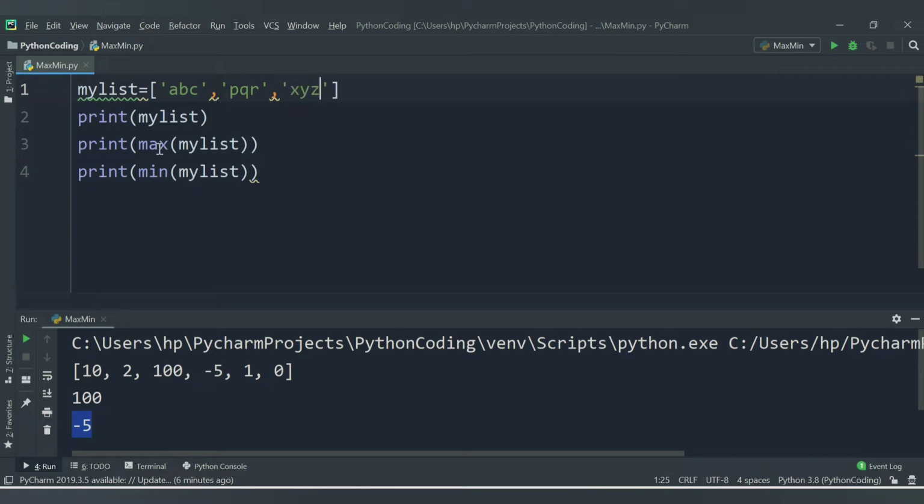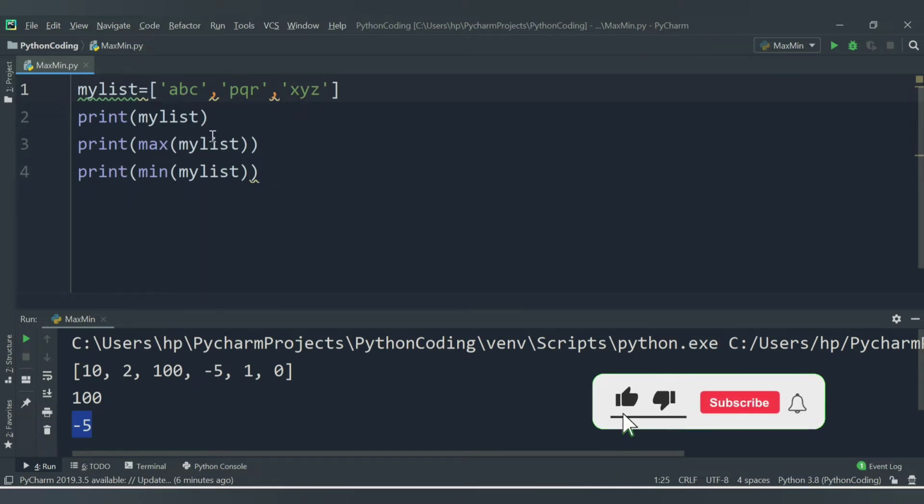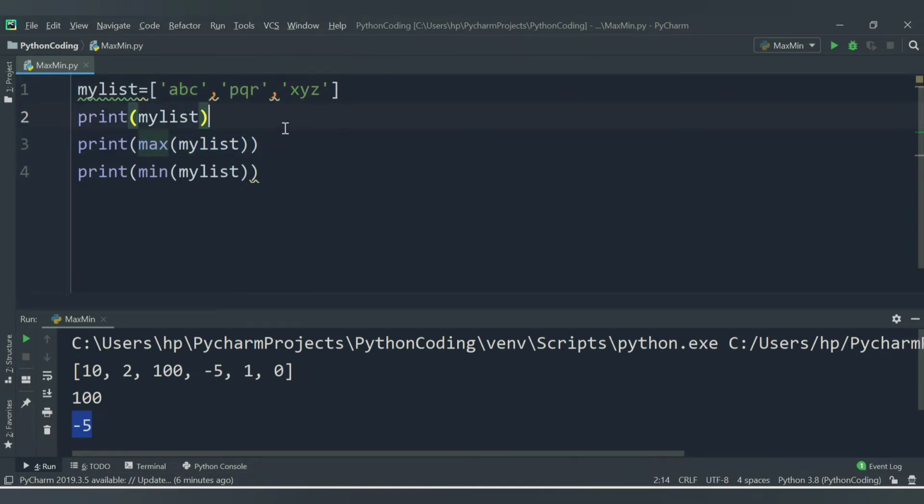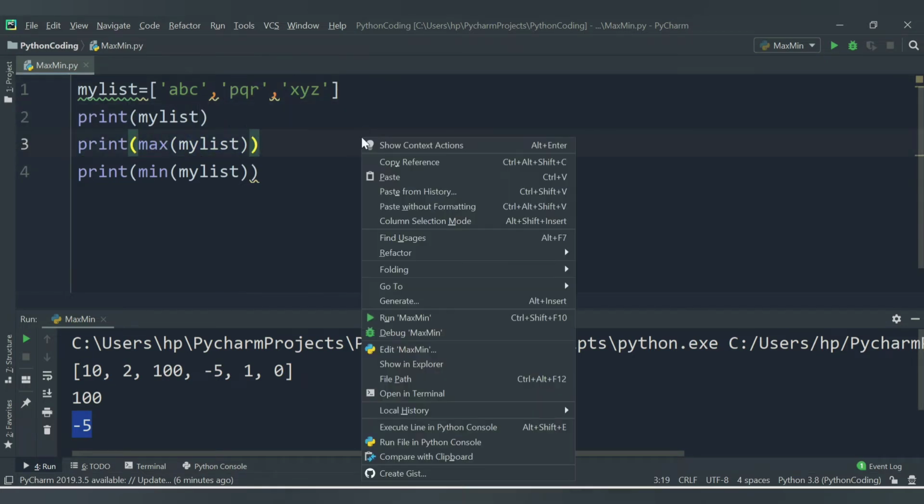On what basis will the maximum element and minimum element be identified in this sequence? By alphabetical order. In the sequence A to Z, the element which comes first will be considered the minimum element, and the element which comes after will be considered the max element. Let me run this code, then I will show you how it's behaving.